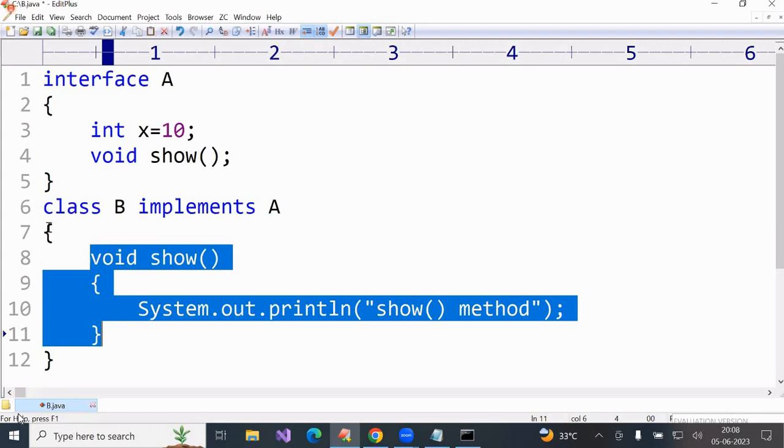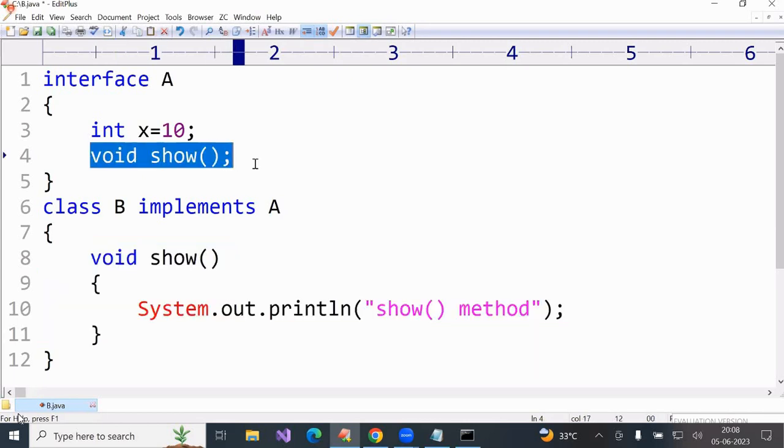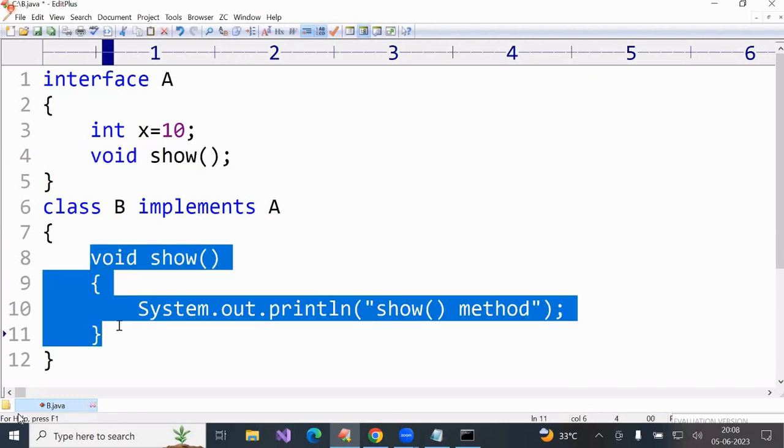Now, here which access modifier is present? Public, by default public there. Here what is there? No name. In superclass public is there. In subclass which access modifier is valid? Public only.